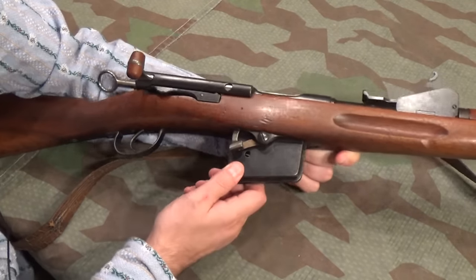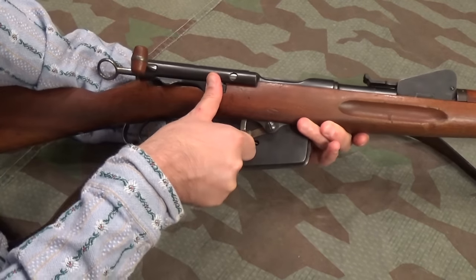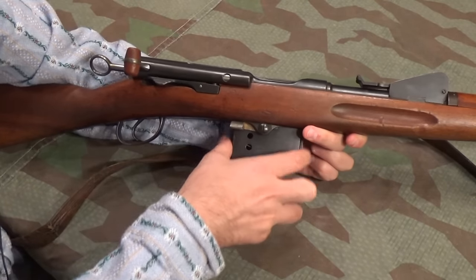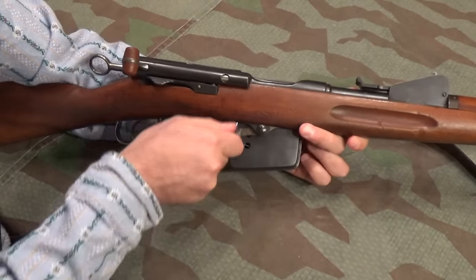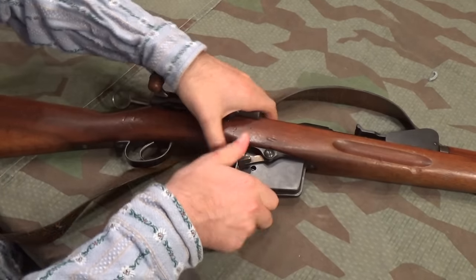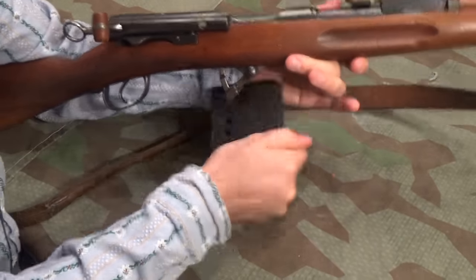The magazine is massive and it is detachable. There's a cutoff lever here which is really awkward to use. Pushed up, the magazine moves down and is cut off. Pushed down, the magazine moves up. And if you wrestle with this, it is not that easy to detach — a quick-detach magazine it is not. And it's stiff.